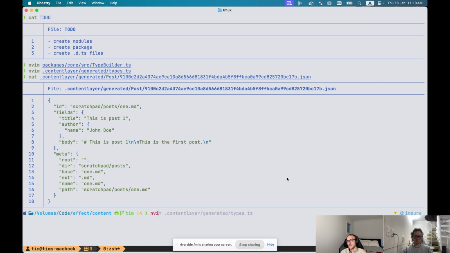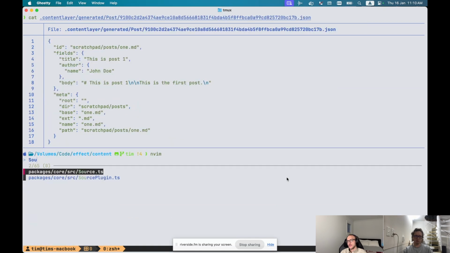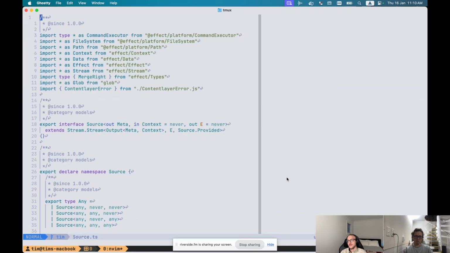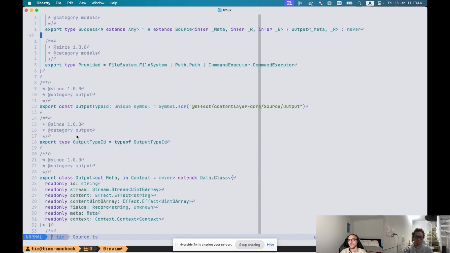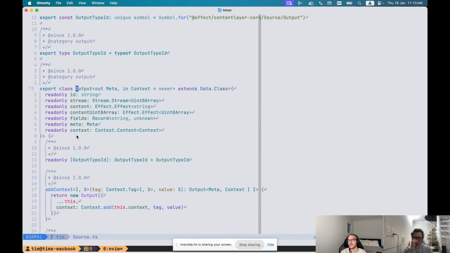Yeah, I think that's probably the only place we can really put it. Source. Yeah, so the out meta, basically. The schema would be over meta, right? In this case, not the output type, or no? No, it would be the meta.